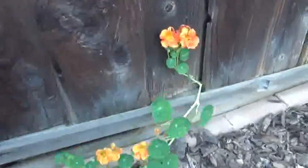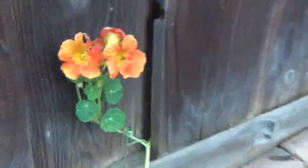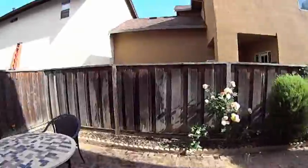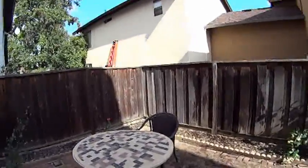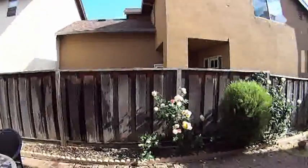Now keep in mind, I'm looking at some very stark differences when I work with this camera, as I go from sun to shadow, so we're going to get some differences. So here we are outside. To give you an example, you'll notice how the wide angle lens tries to catch as much as possible. It's a completely horizontal fence that you'll notice. So you'll see the earth bend around the lens to try to get as much as possible in.